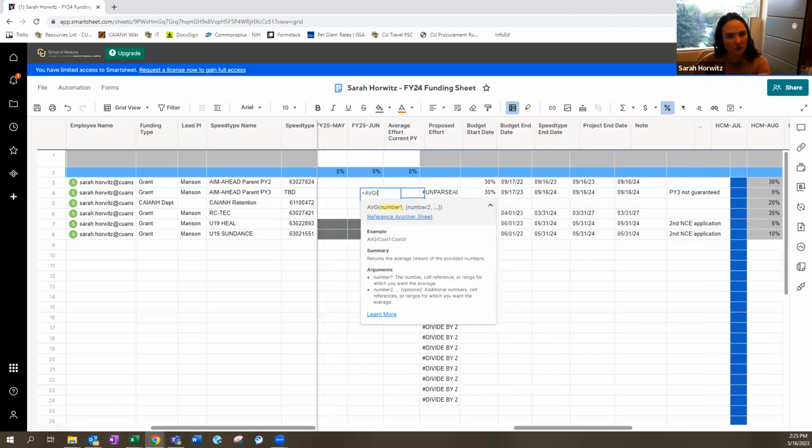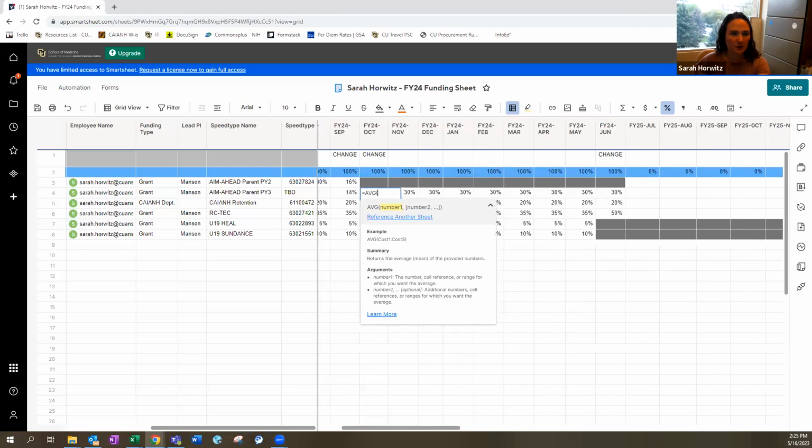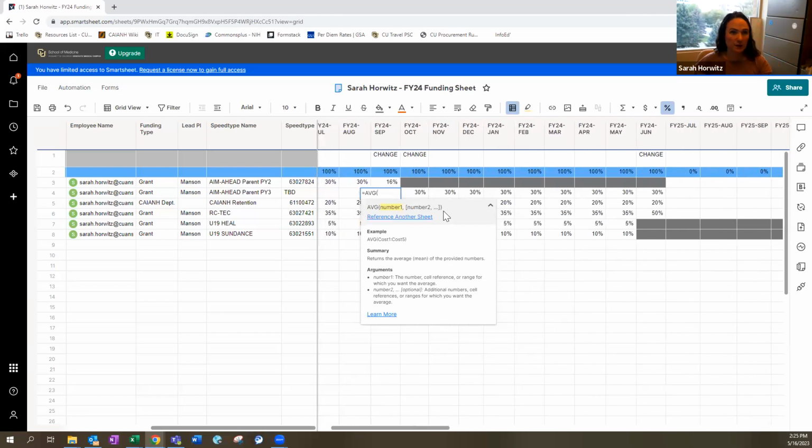So I would put in the average, and then I would click the correct cells.